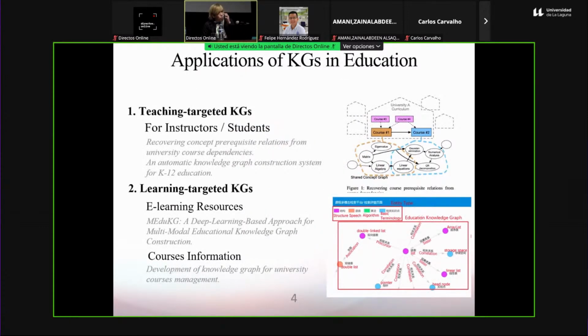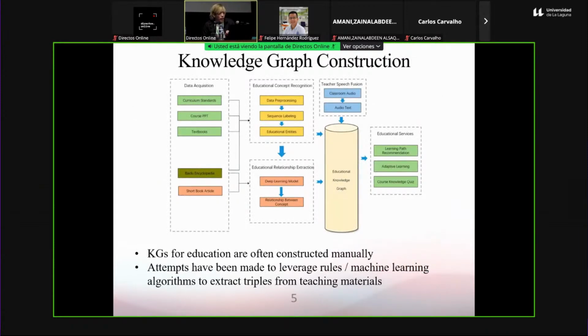There are two types of KG in education: for teaching and for learning. But usually the knowledge graphs in education are constructed manually, so it is very expensive.